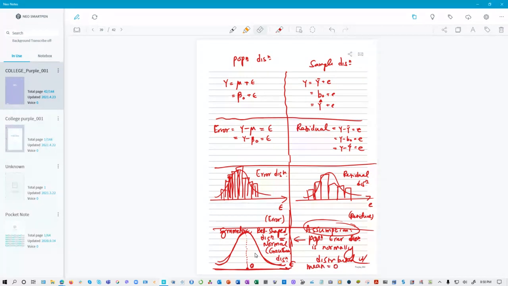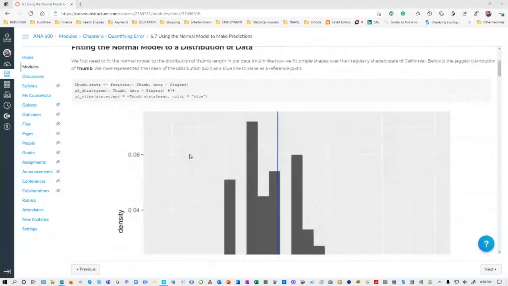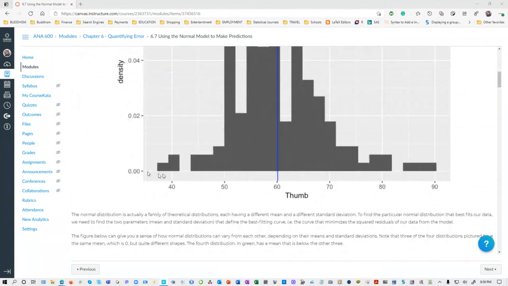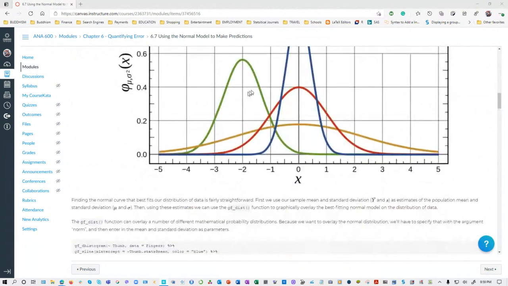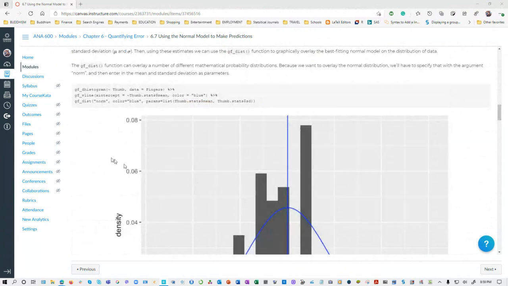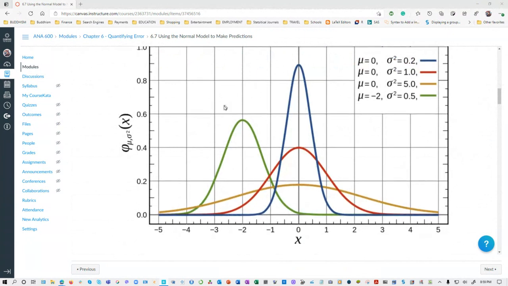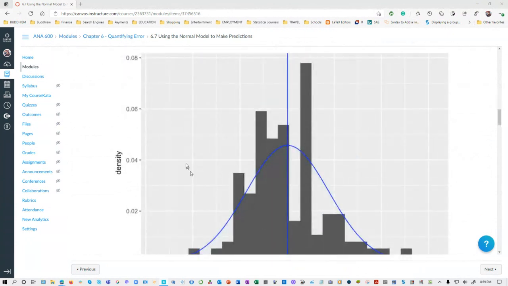Now let's say, for not only the error but any distribution, how can we model that one with a normal distribution? That's what they are trying to do. You get the histogram for this variable, draw it, and put a vertical line at the mean in blue. We know how to do that. And now you need the shape. How do you get the shape? You get this shape by fitting a smooth curve, the same thing I talked about in the very beginning.